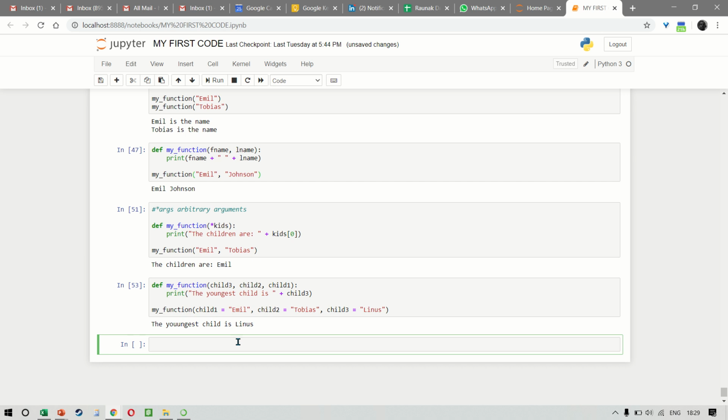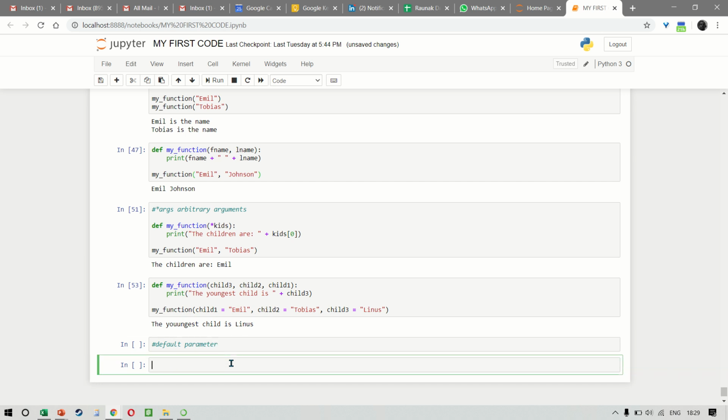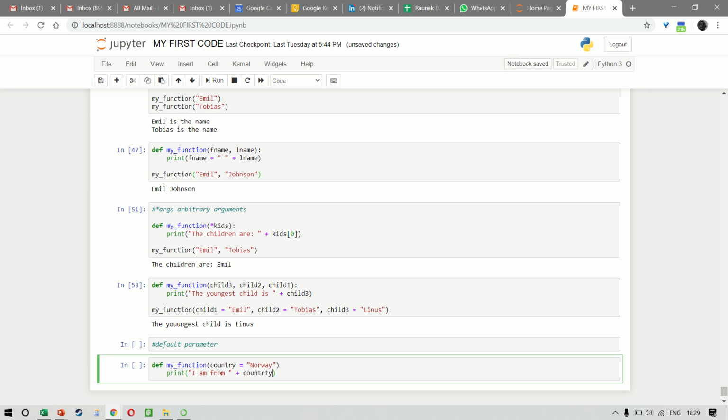Okay, let's see what else I can show you. So you can even have default parameters. So we say my_function, where country is equal to Norway. So what we're doing is we're taking a default parameter here and we say that print "I am from" plus the country, like this.